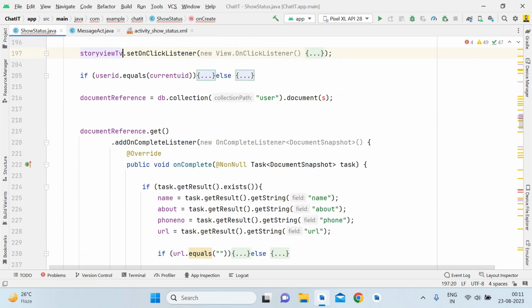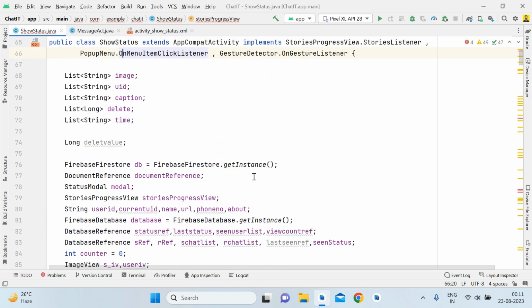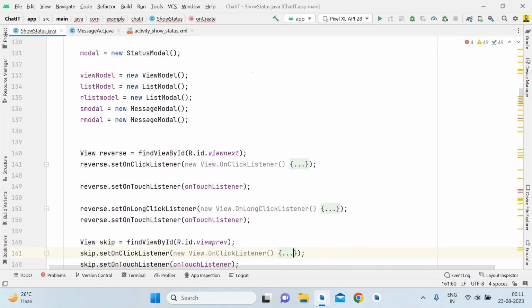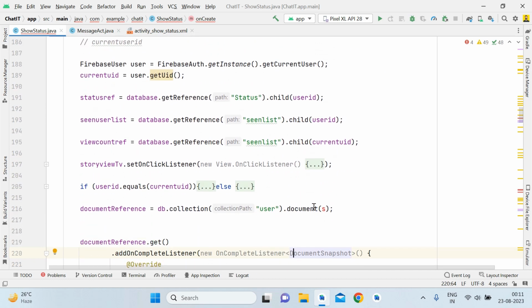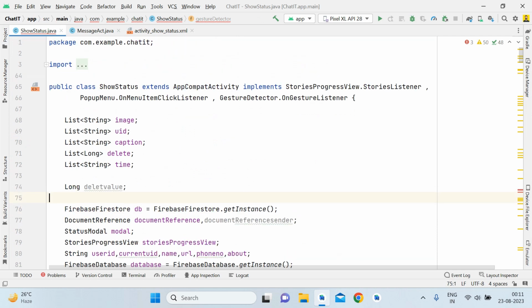Okay, and we will create another document reference. Just create document reference sender, and now after creating this, just pass the current user ID here, current user ID, fine. And now it will fetch the current user ID.